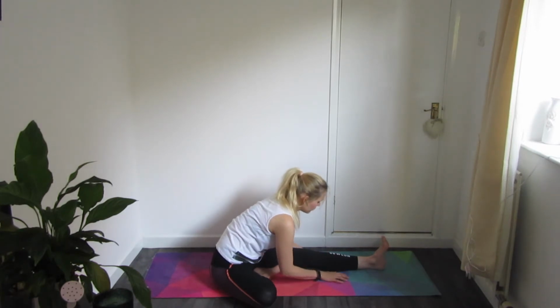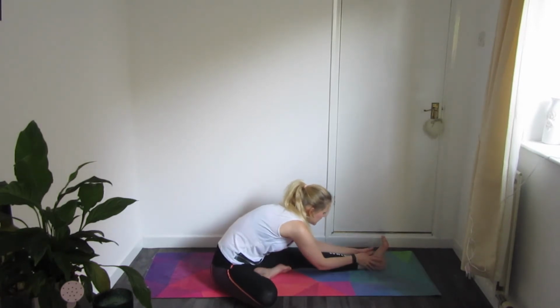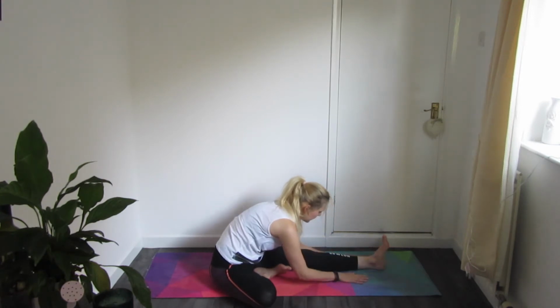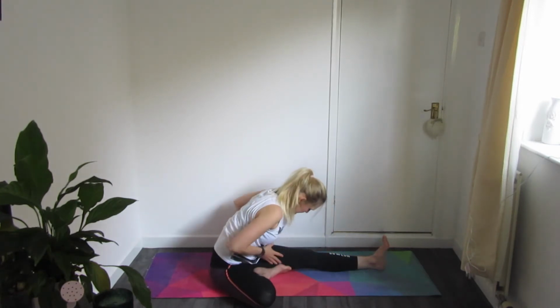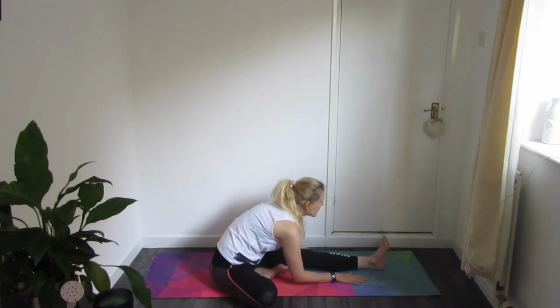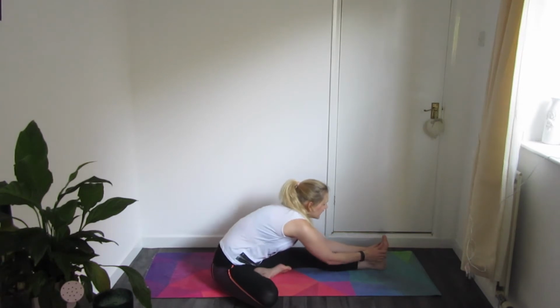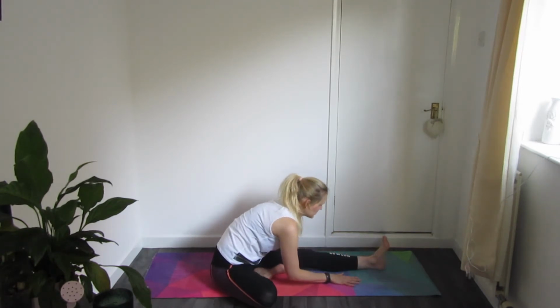Maybe you can creep forwards. Maybe taking hold of the ankle or the foot. Doesn't matter where you're working or where your hands are. It's all in this stretch in the leg. So whether I'm here, or here, or here, I'm getting the same stretch.